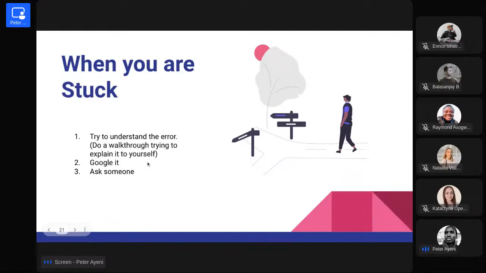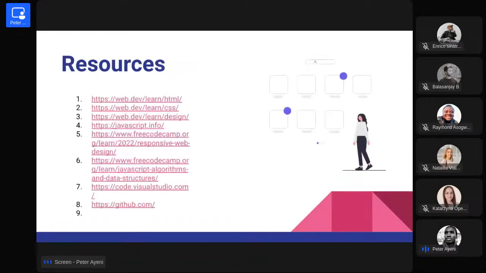And explain the problem to yourself. Try to understand what you're trying to do. And then if you don't fix it that way, Google it. If you Google and nobody has asked that kind of question before, then ask someone. Ask me on ADPList, message me on LinkedIn or any platform. We have a Discord channel that I can share that you can join and ask questions, and somebody will point you to the right answer.